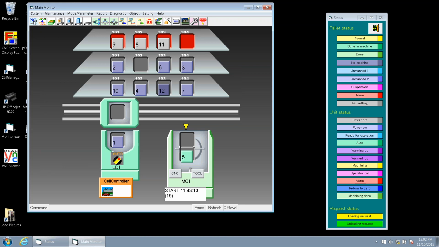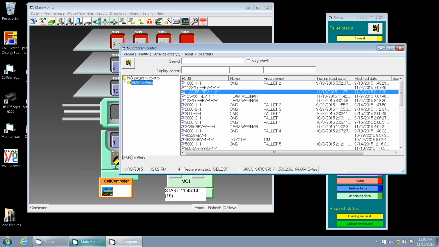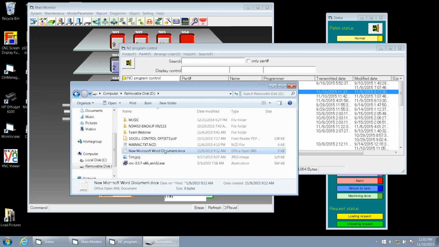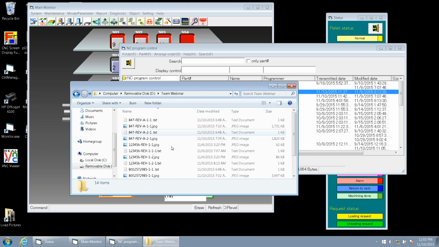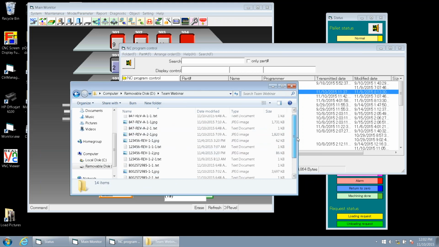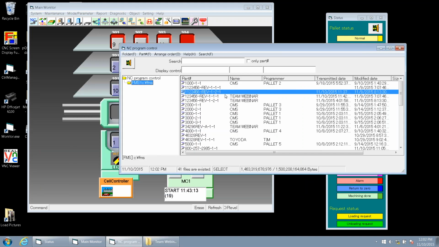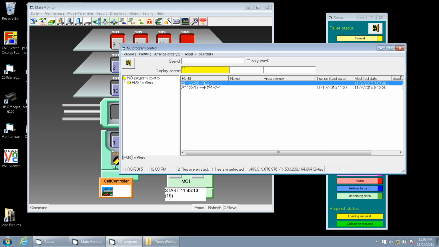We have programs set up on our thumb drive, so we can go ahead and find that. Here I got it. And here we have our thumb drive. This is where we can keep some programs which we then drag and drop into the cell. We've already got some added, so we can close that. As you might imagine, this program list can get quite extensive, so we can do a quick search and find the programs we're looking for. And this is actually what we have.